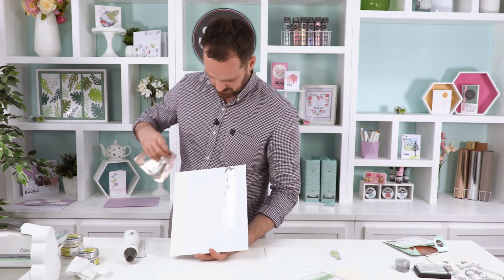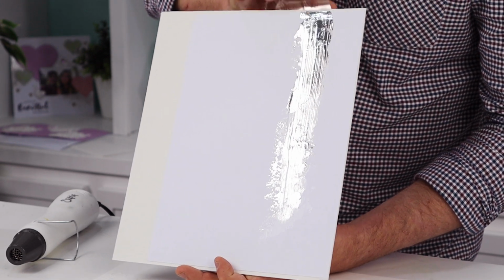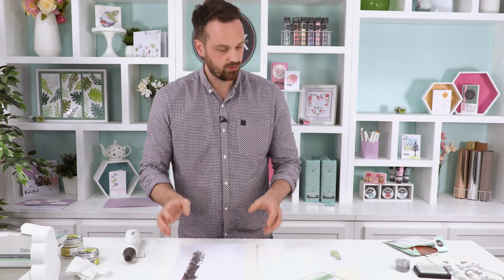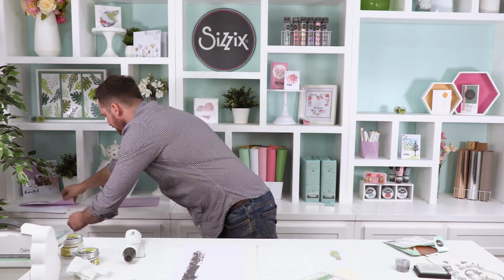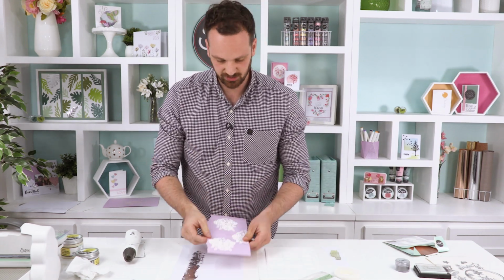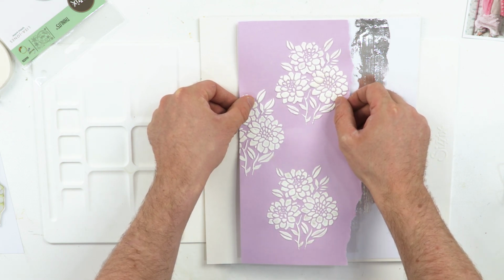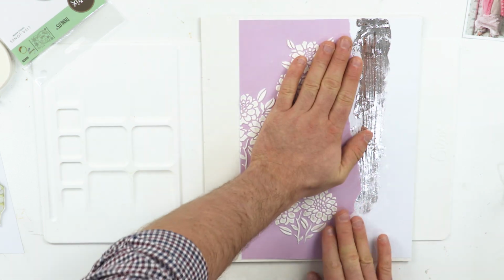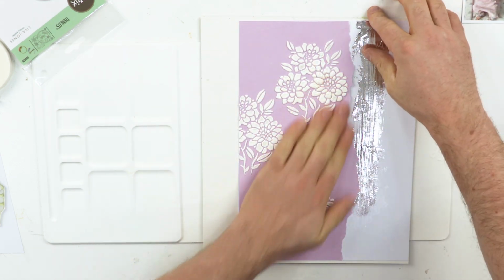This white bit here though, I want to get rid of that. There we are. So put my foil sheet back down there. Now I just get to layer up what I've already done. So I will be taking this, which I have applied just a bit of repositionable adhesive to the back there to get good coverage, but we can use Express Glue for that. There we are. So my scrapbook page is starting to come together.